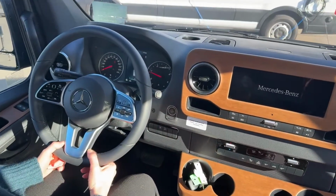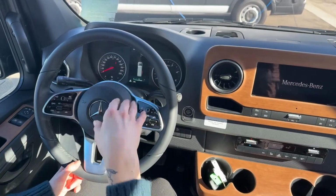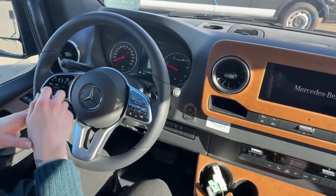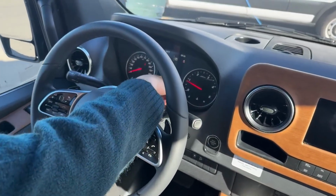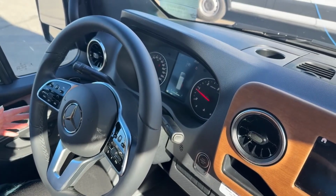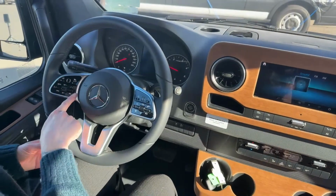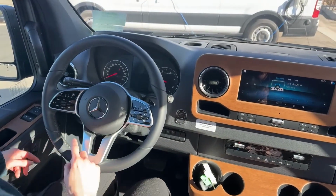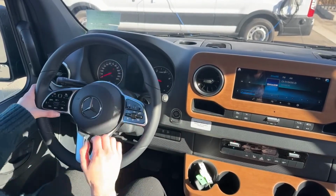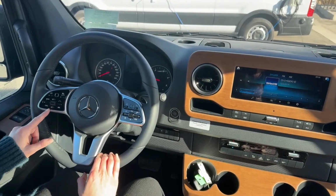All right, so now that everything's turned on, there might be an extra glare here just because there's a plastic cover. Once the customer purchases it, you can peel off all the plastic. But as you can see right now, you have the nice little red highlighted door, because it's letting us know that our door is open. But it's kind of nice because it doesn't beep at you. Everything over here to the left of the steering wheel is going to control our LED dash, so you can kind of scroll through everything, and then you also can set your cruise control on this side.